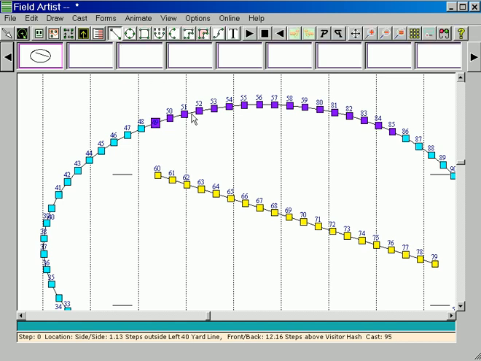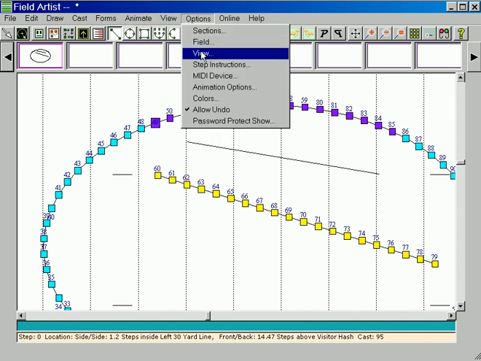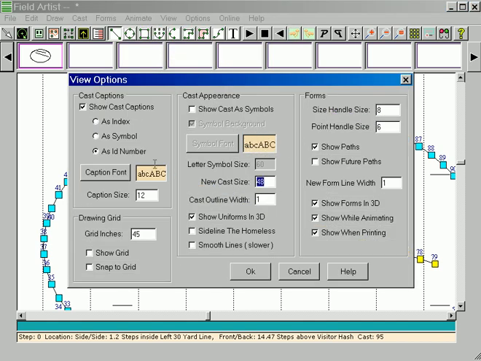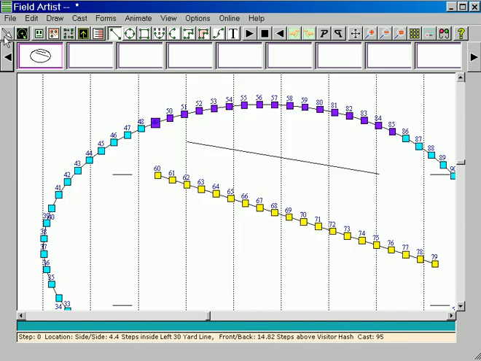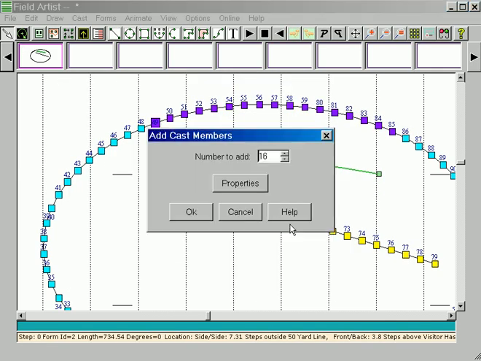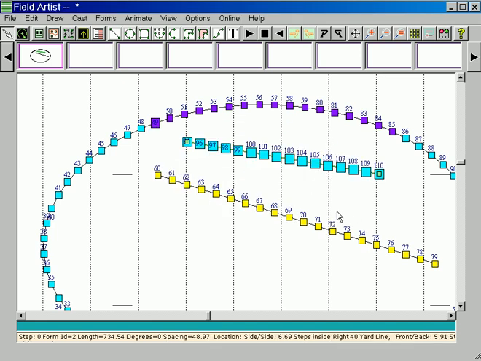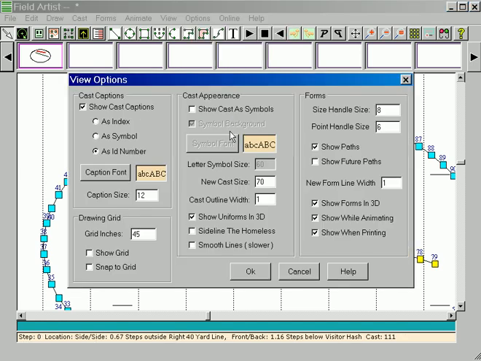Let's make this 35. You can actually make him a little bit bigger than the rest of the people. But your new cast members, whenever you add cast members, they're going to be a certain size. So you have the option to make all your people, whenever you have them appear, say, you can change them to, and this is expressed in half inches, by the way. So you can express this as say 70. Let's just make it very exaggerated. And now whenever you add new cast, that's the size the new ones come out. It doesn't affect the ones that you had here already. These are just some different options you have.